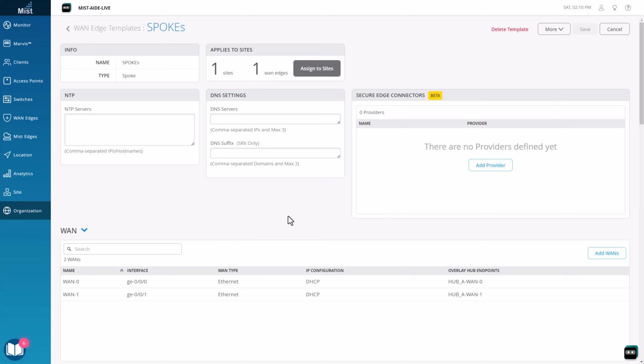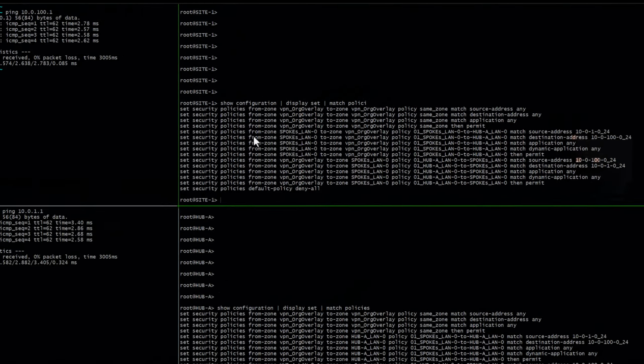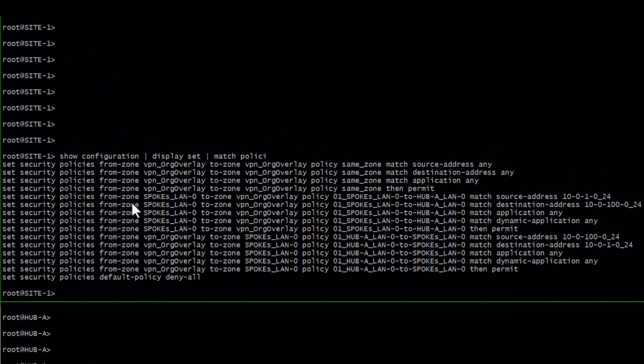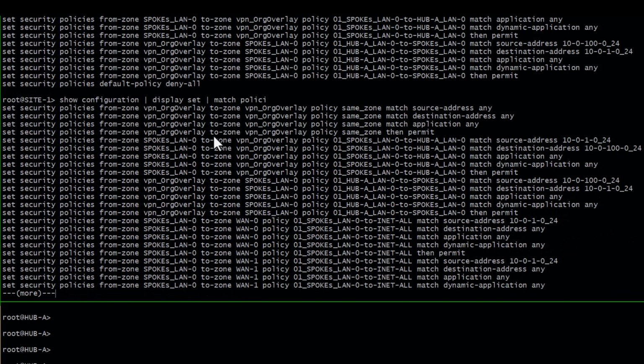And we can quickly switch to the device just to see what application policy or security policies have been configured on the device to allow traffic to the internet. So looking at our site 1, which is our spoke device, we can look at the additional policy that has been created here.